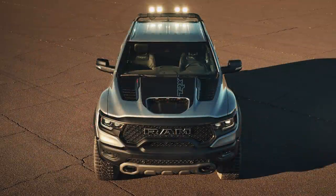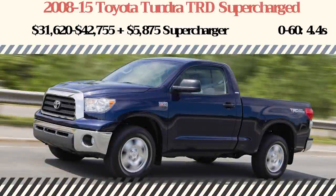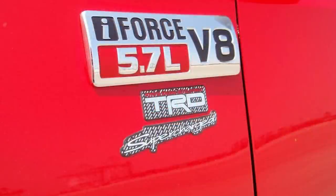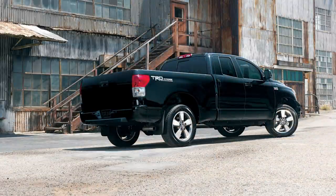The only downside is that the TRX is by far the most expensive truck on today's list, starting with an MSRP of $72,000 before add-ons and dealer markups. Now we move on to the king — the quickest accelerating truck ever tested thus far — and that's the 2008-2015 Toyota Tundra with the TRD supercharger kit. The higher-level Tundra models, either the TRD5 or Limited, came with the 5.7-liter V8 engine with an already beastly 381 horsepower and 401 pound-feet of torque. Toyota then introduced the supercharger to compete with other regular cab sport trucks, like the Lightning or Ram SRT10.